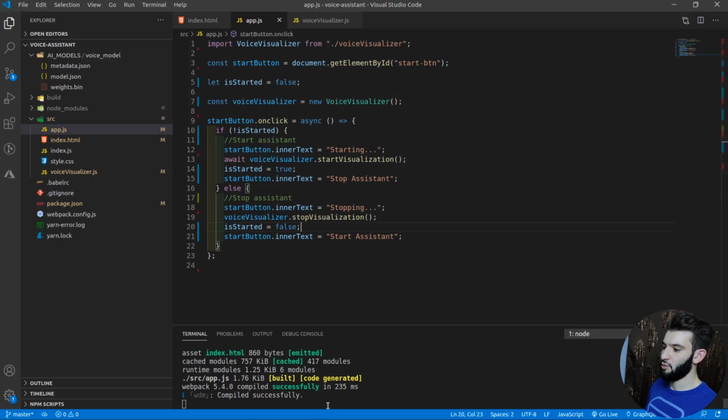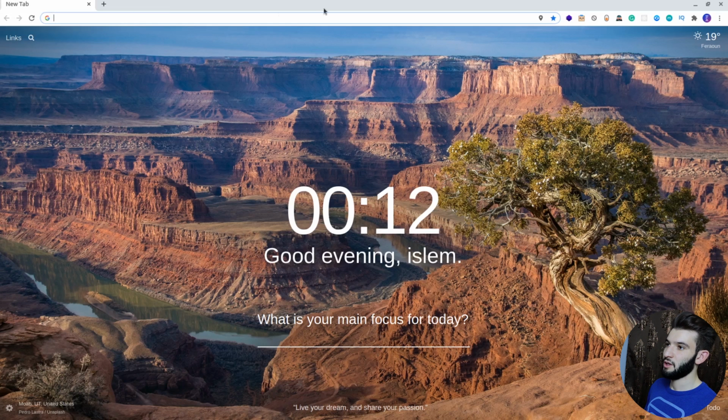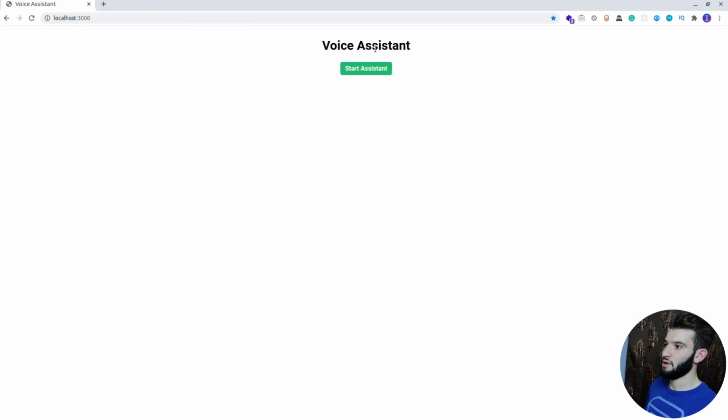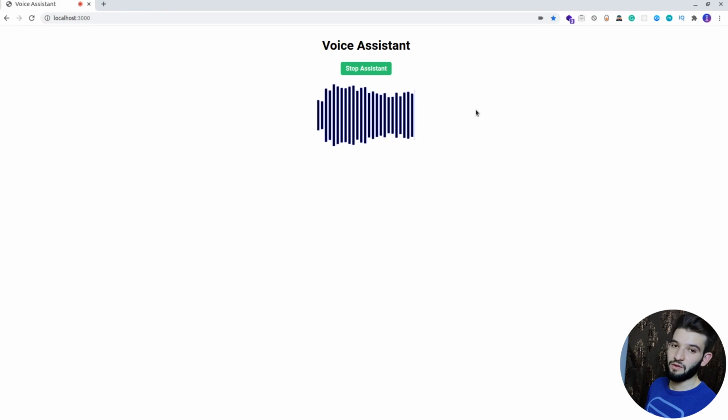Now if you go back, I opened this on port 3000 by default. So if I go back to localhost 3000, there you go, we got voice assistant, start assistant. If you click on that, there you go, we got the waveform pretty much. And as I'm talking through the microphone, you see the waveform changes and absolutely works as we want it. If I go silent, there you go, it stops.